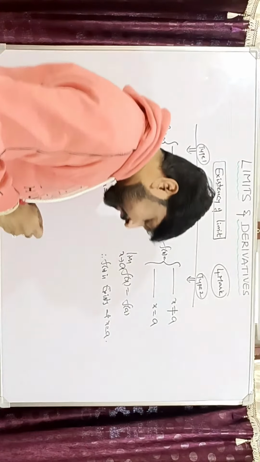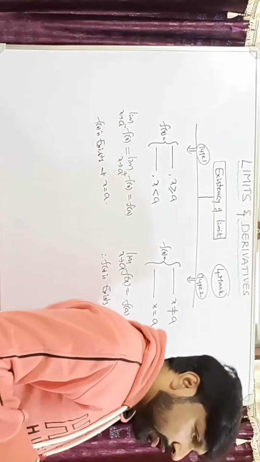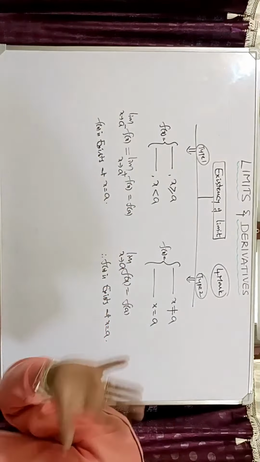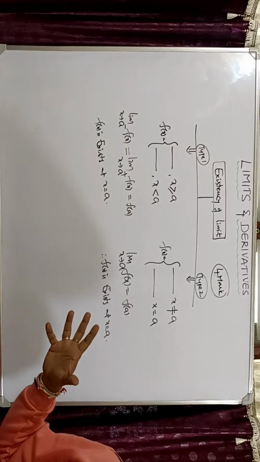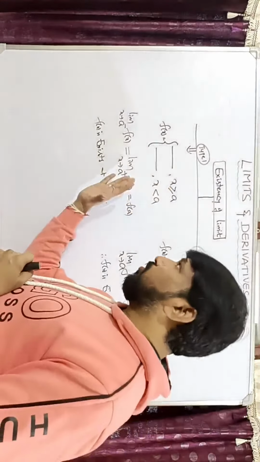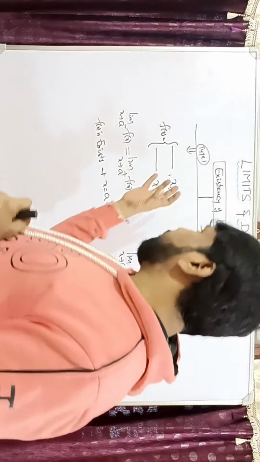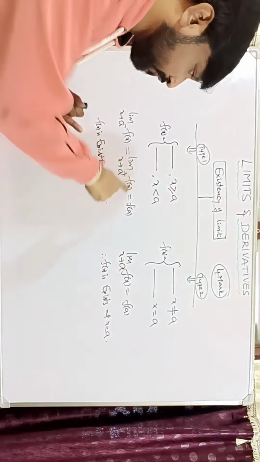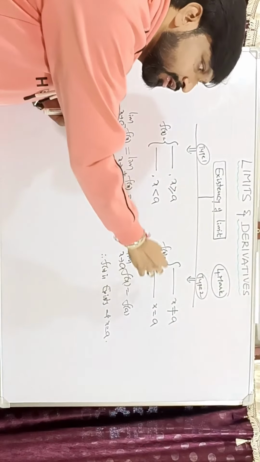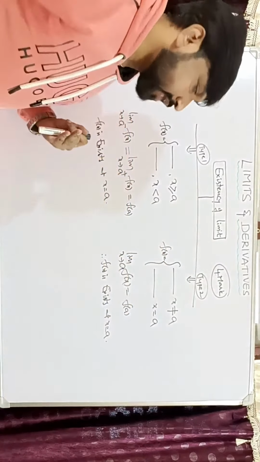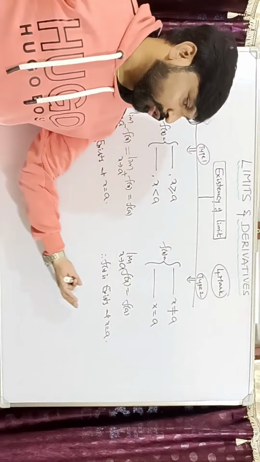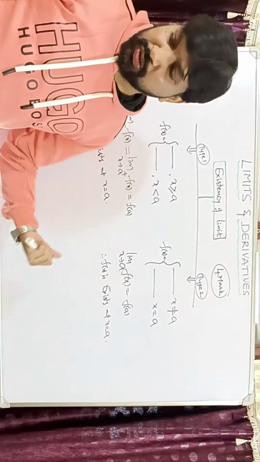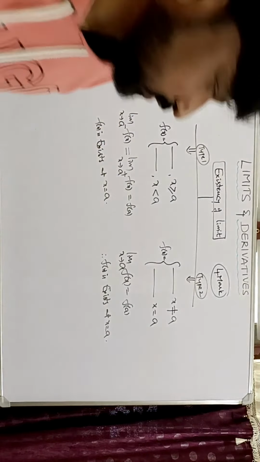Whether f of x exists or not depends on these two formats only. You need to check whether it is the greater than less than model or the not equals to, equals to model. If it is the greater than less than model, you need to do the left limit, right limit and f of a. All three equal means it exists. If it is the not equals to model, use the direct method: limit x tends to a of f of x and f of a are both equal, which means it exists. Okay, so let us copy the flowchart.